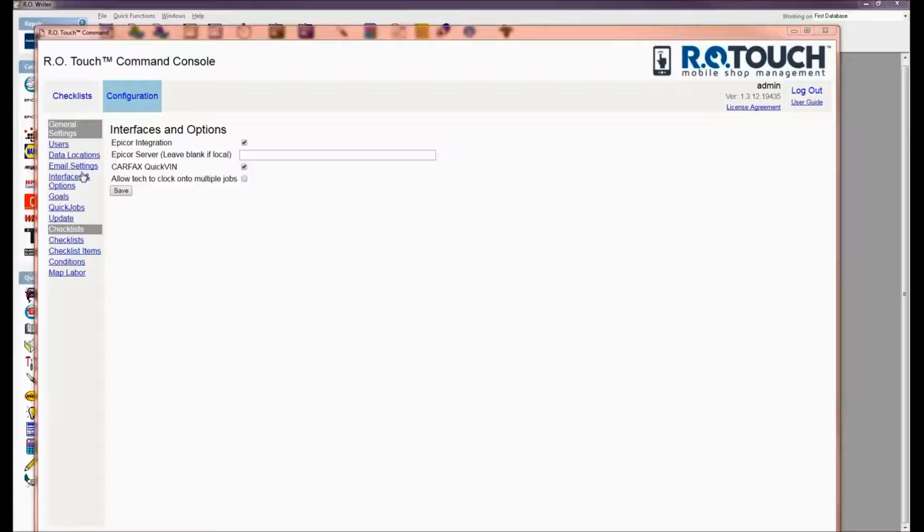Okay, and we're just going to hit done here. Also in this area, you're also able to allow technicians to punch in on multiple jobs. If you want them to punch in on more than one job, that has to be checked off. By default, we do not keep that enabled, and I'll tell you why. A lot of times technicians will forget to punch in on more than one job or punch out on the job, and they're sitting there flagging hours, and then you have to go back and correct that. So we'll typically leave that unchecked. If you want to use that, we leave that to your discretion to use.